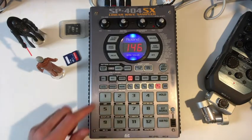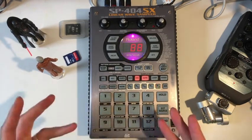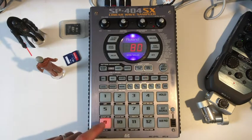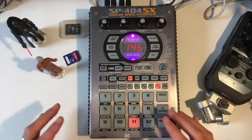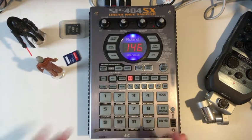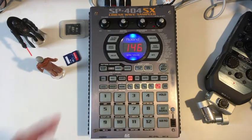So I've got a sample here. I'll play that in a bit in full. I've got a kick drum sample, snare, and a little ride. So this is the basic ingredients. Everything else is empty. So first things first, I'm just going to show you how to chop up a sample.